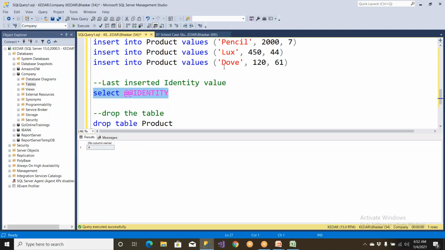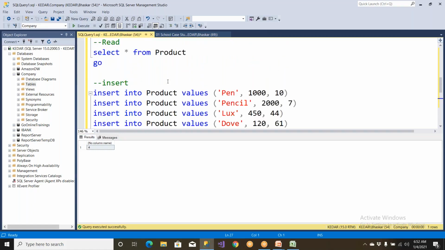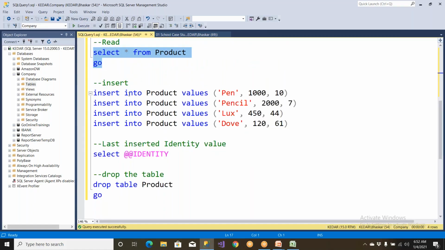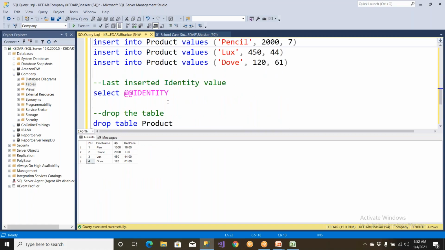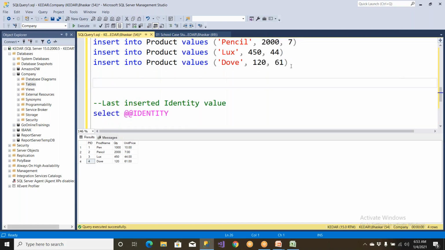This is going to give you the last one is 4, because if you see this, you should be able to see the last number is 4. Okay. The last inserted identity value, if you want to find out, you can use this. Am I clear? So this is how you should be able to work with this. Now I wanted to insert one more value.